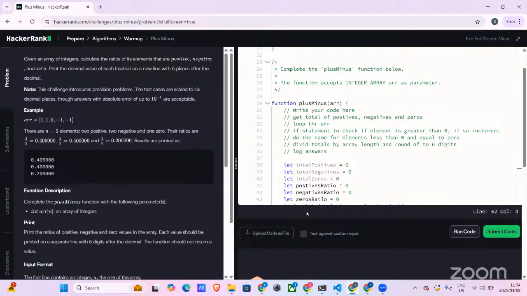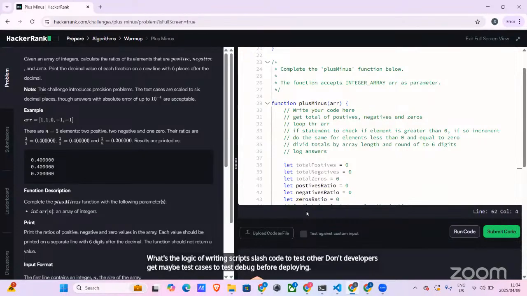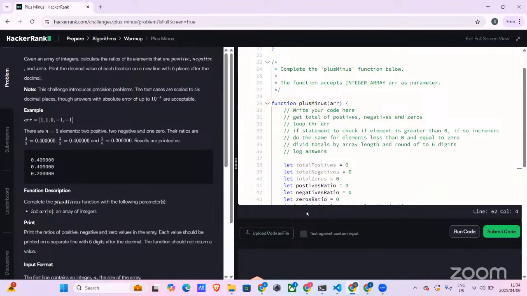What's the logic of writing scripts or code to test other code? Don't developers get test cases to test and debug before deploying? It depends on the company size.